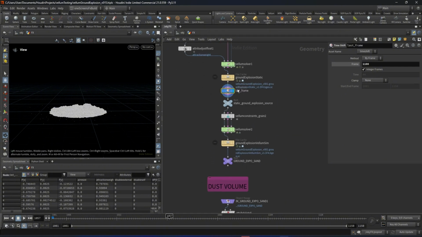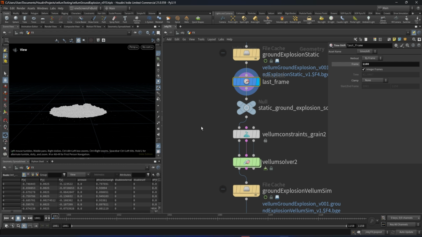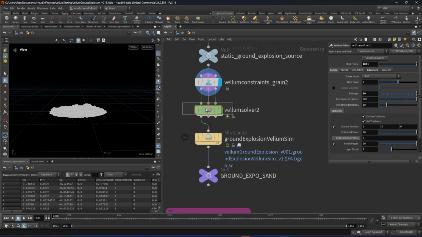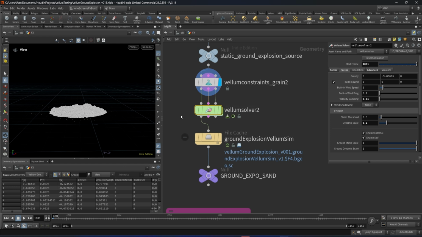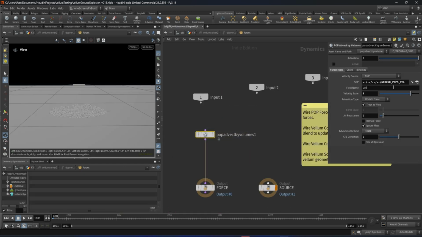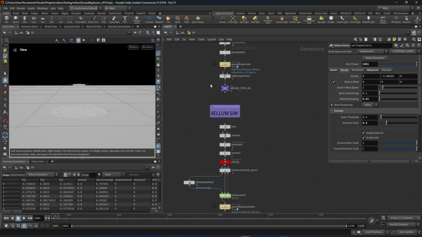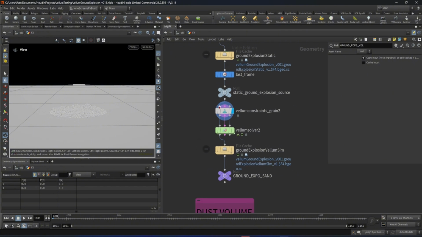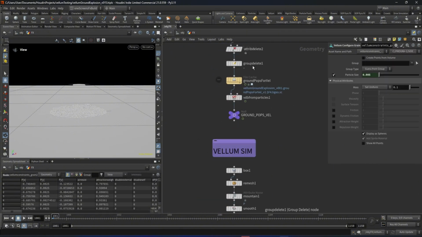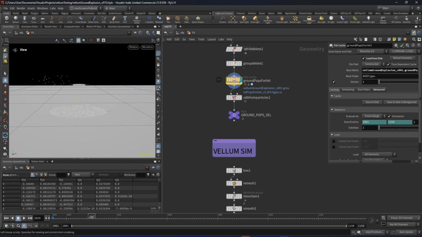I'm just using the last frame, and again I converted it into Vellum grains, and inside the Vellum solver, I used the pop and my volumes and I referenced this to the velocity volume we created just before this. So these grains are following this pop.